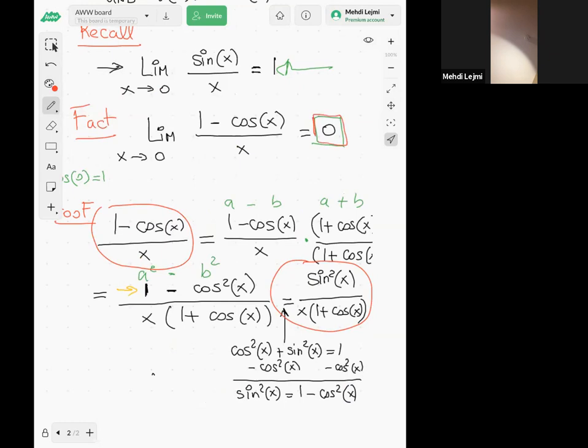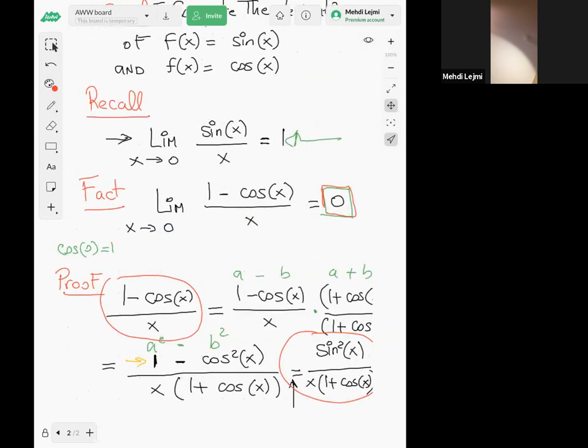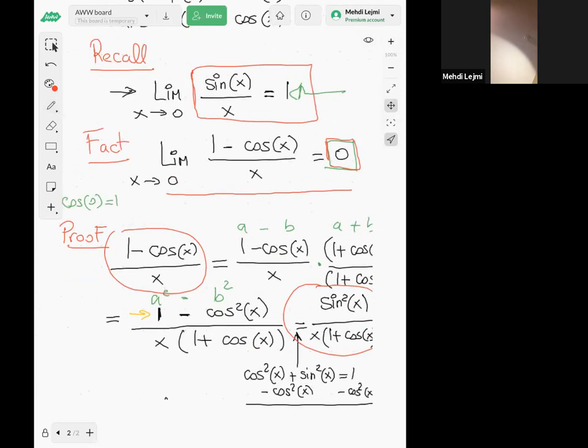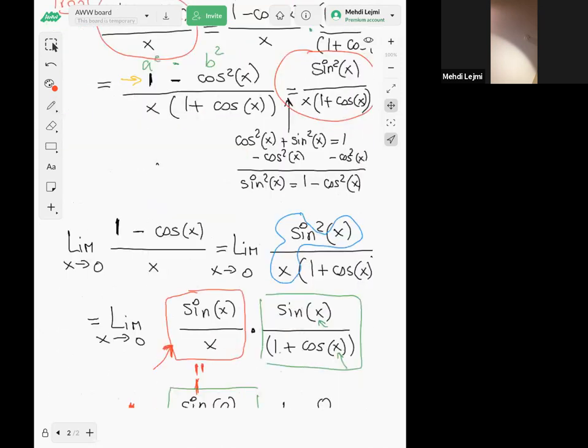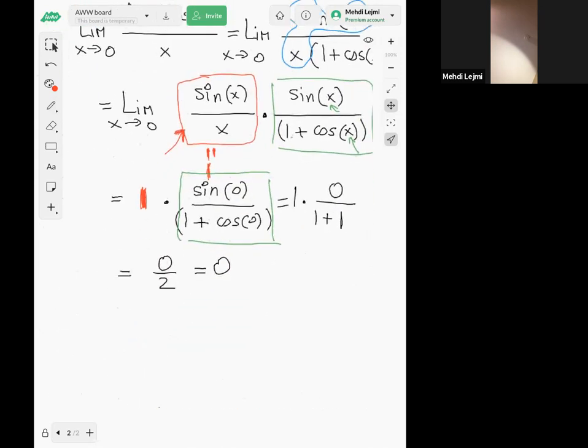Okay. And why I'm doing this, because we're going to use it now to compute the derivative of sine and cosine. So all you need to know, guys, is that first, of course, we're going to use our limit of sine of x over x equal to 1. And now we have also this new limit, 1 minus cosine of x over x, x going to 0, is actually 0. So we're going to use this to compute the derivative of sine and cosine.